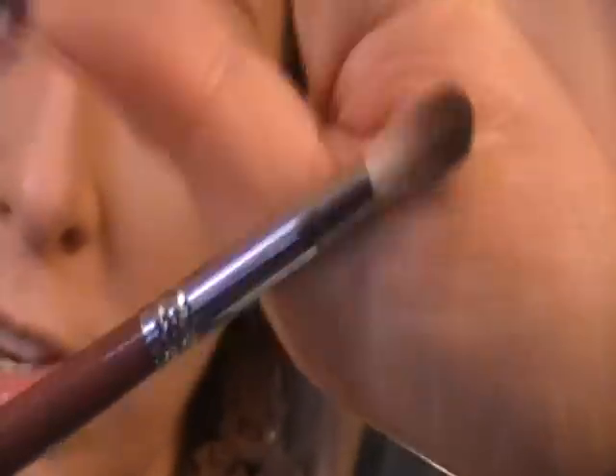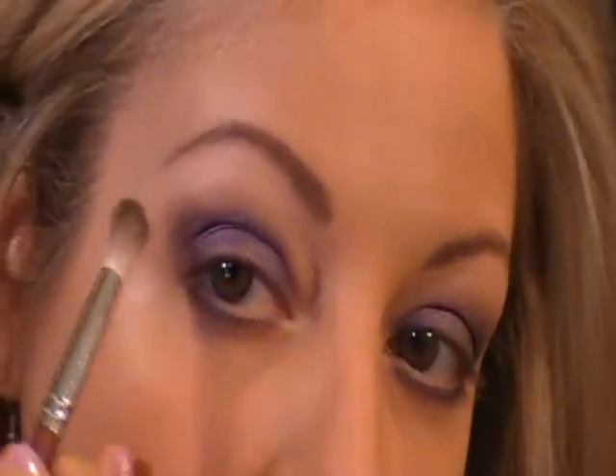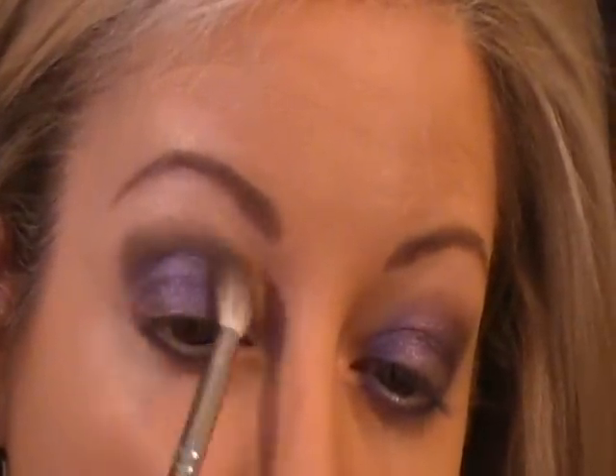You just want a neutral brown satin color. I'm taking a Coastal Scents Deluxe Crease Brush — the Italian Badger brush — and putting that right at the top of the purple, right at the bone above the crease and into the crease, just blending it. Then I'm going to take another matte color called Grand Entrance. It's a shimmery light pink color. Using a fluffy brush right at the arch, just blending it back and forth. You don't want too much — wipe off your brush if you put too much and blend to either side.